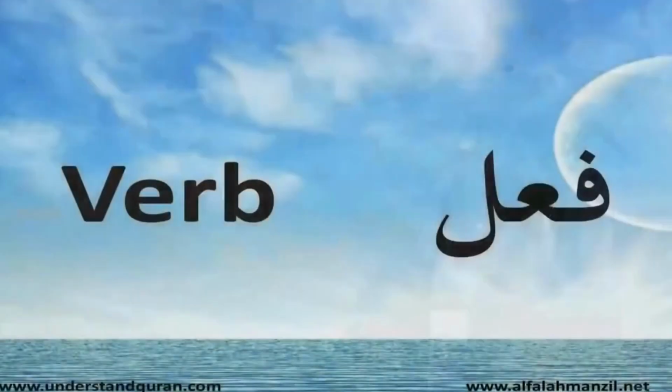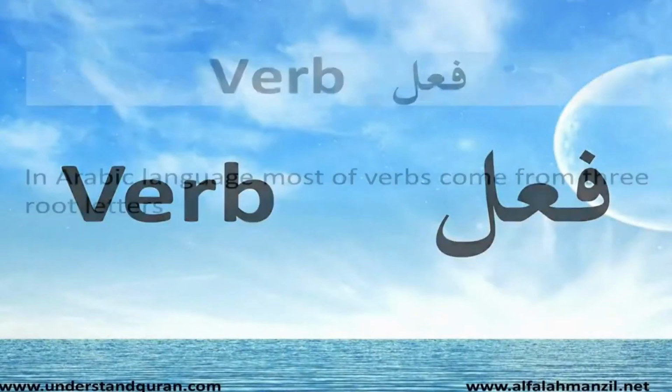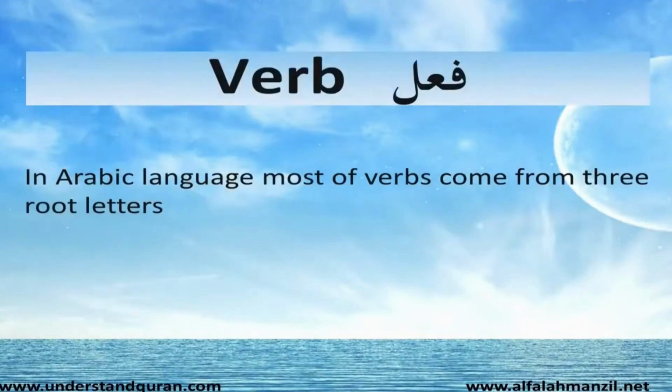Okay. So today we are going to talk about the fi'l. And in the Arabic language, most of the verbs come from 3 root letters. Very important piece of information. And this could be a quiz question for the Tim Horton cards next time, hopefully. So remember this: 99% of the Arabic words are composed of 3 root letters. They're known as root letters.